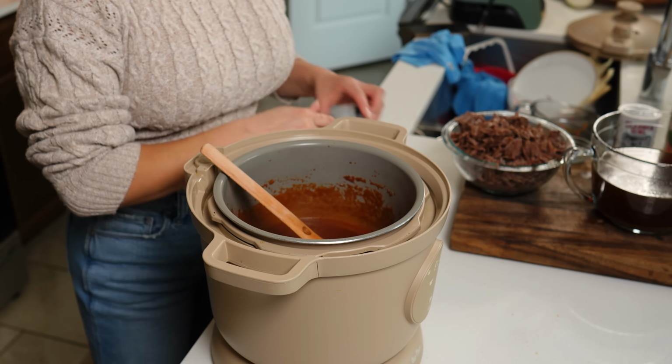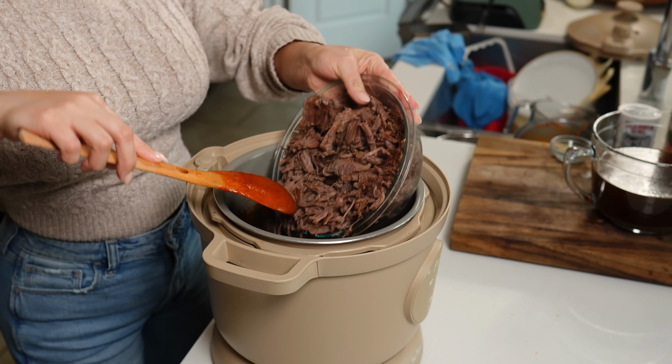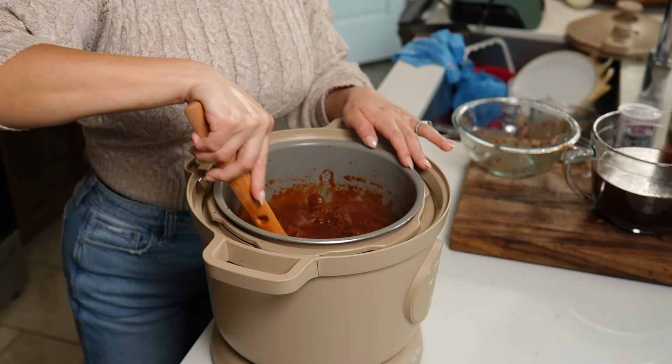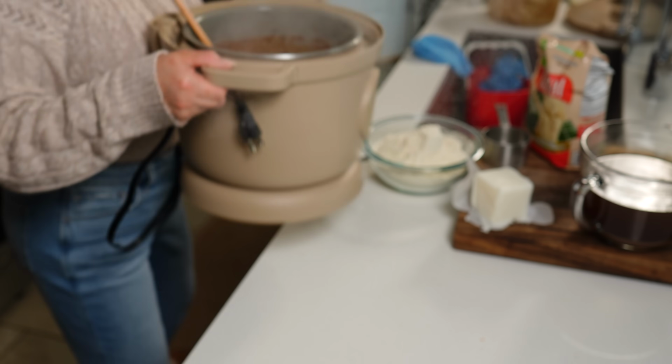For me, this is perfect. So we're just going to be reserving half a cup of the sauce. And now we can add all of our meat. Okay, and just mix it together and allow it to cook for 10 minutes. So after 10 minutes, our filling is done. So now we're going to turn it off, set it to the side, and allow it to cool down.